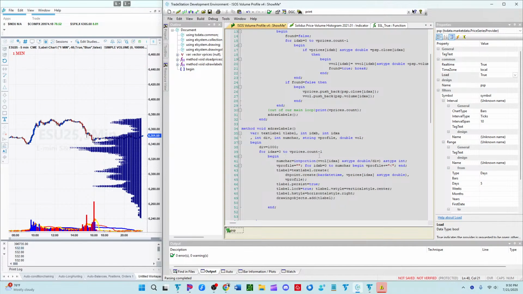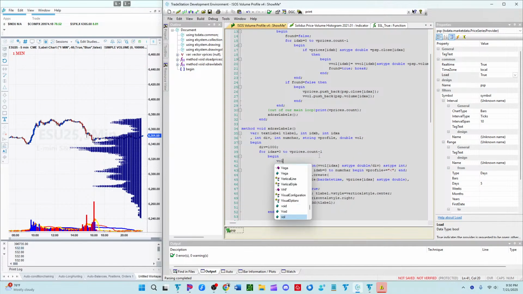We're going to say volume is equal to this. Cut this, paste it right there. And so then we can just use the word volume here.